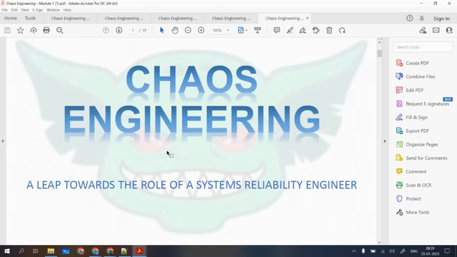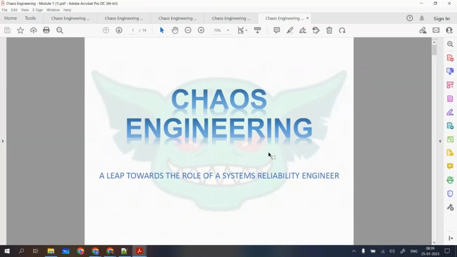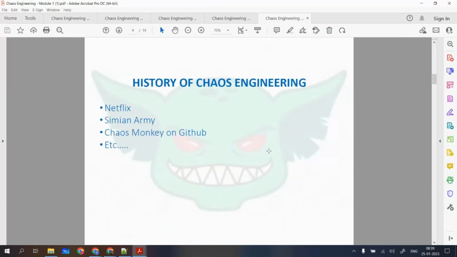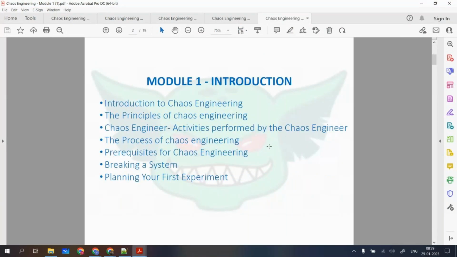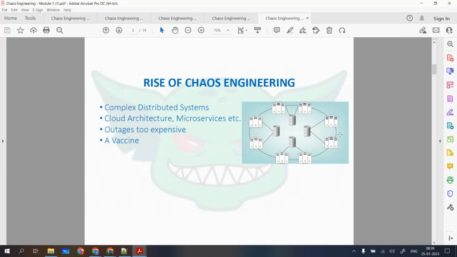Let's see a bit of module one. If someone asks you what led to the rise of chaos engineering: you already have so many traditional testing practices, like performance testing, security testing, automation testing, and penetration testing.